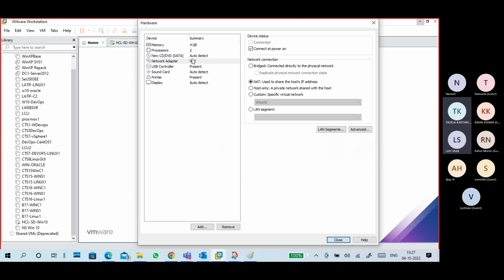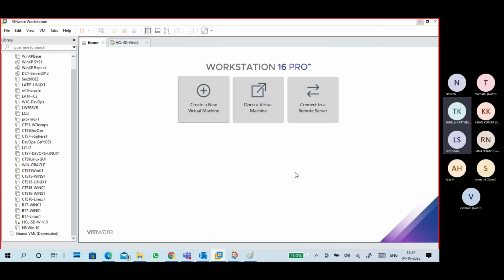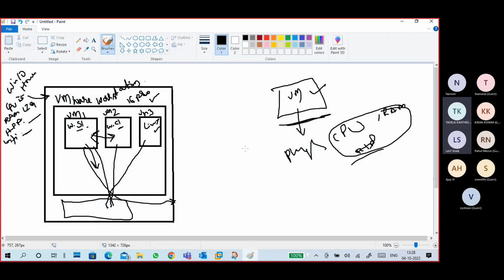There are a lot of theories there. Other controllers, other practicals also you can do. Okay, guys, so you can create a virtual machine, open the virtual machine, run the virtual machine, practice on the virtual machine, and utilize it for your own purpose. Just for our understanding, this is the virtualization part. There is a big story of virtualization, guys. This is called desktop virtualization or type 2 virtualization.